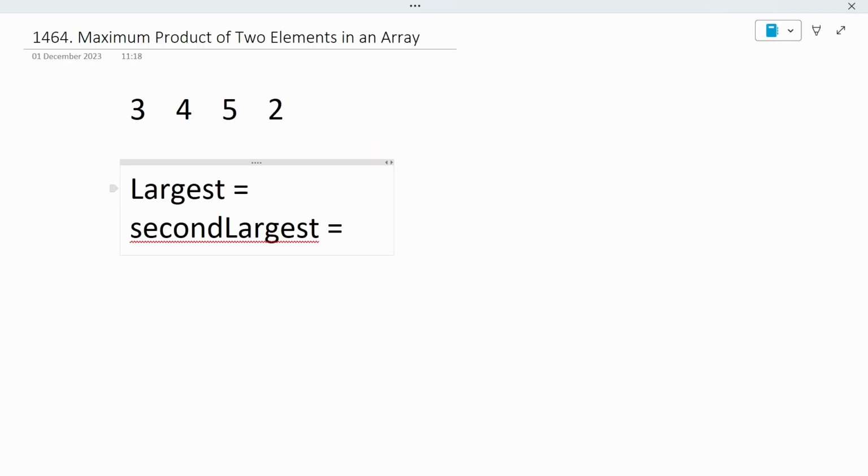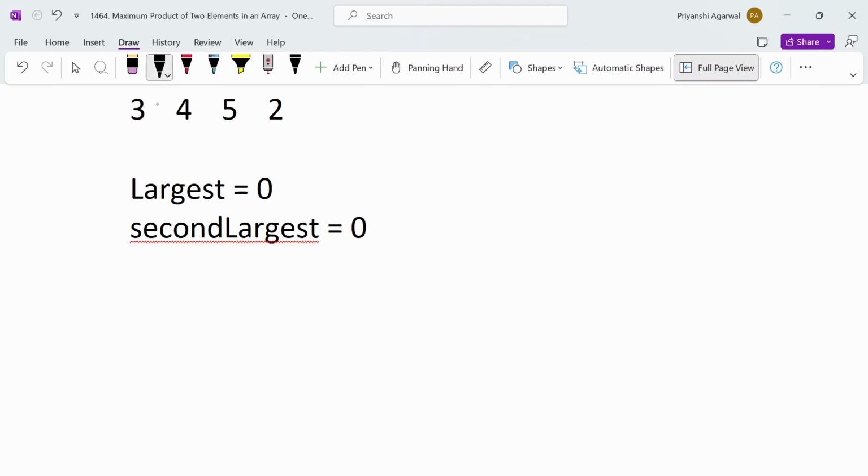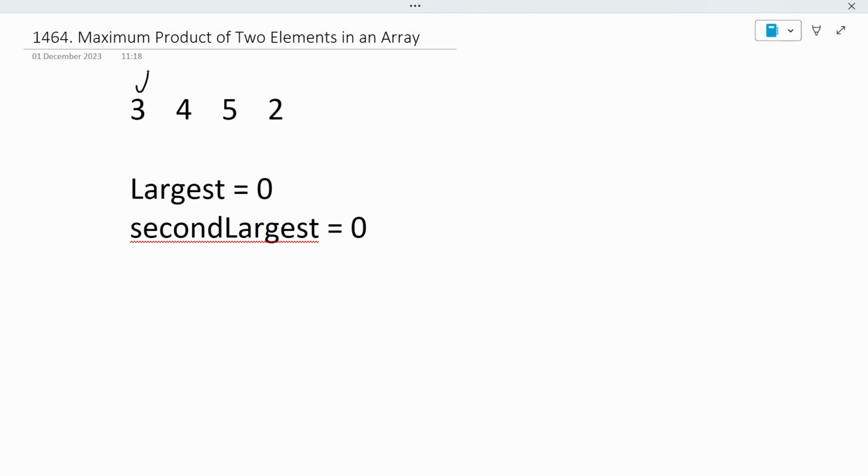Okay, so let's see. Assuming our largest element to be 0 initially and second largest to be 0 initially. Now if we iterate this array, let's say we are at index 0 right now.